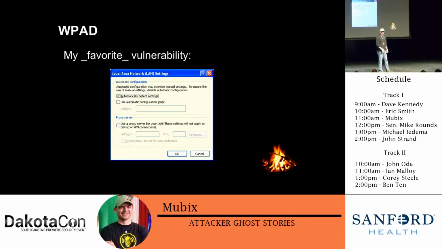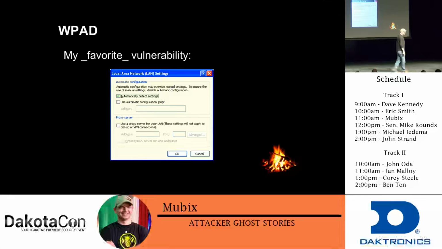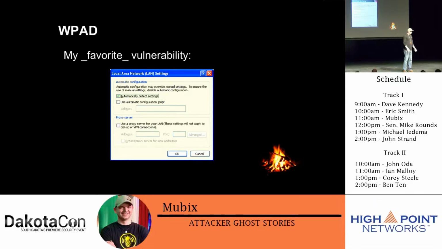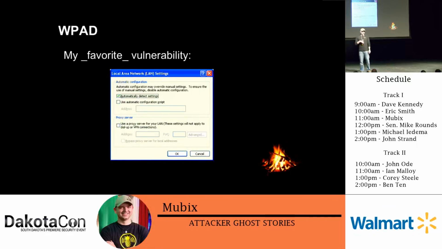You know what happens when this setting's default on? Your Windows application or your Windows OS goes, hey, do I see anyone on my network called WPAD? Guess what my computer's called? WPAD, every single one of them. I actually have an issue with this at home because I forget to set this setting on my VMs, and then I can't get to the internet for some reason, and then I remember that all of my computers are called WPAD.